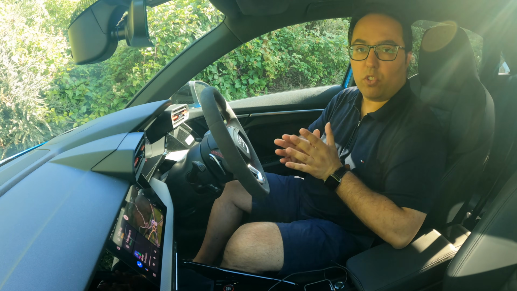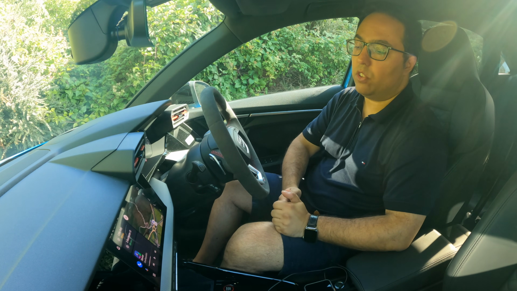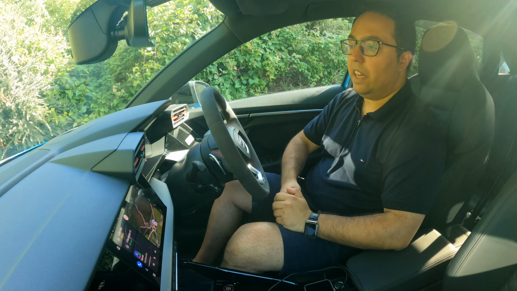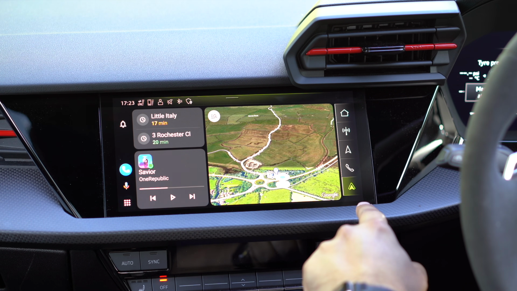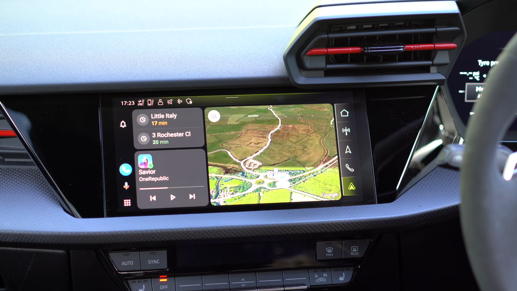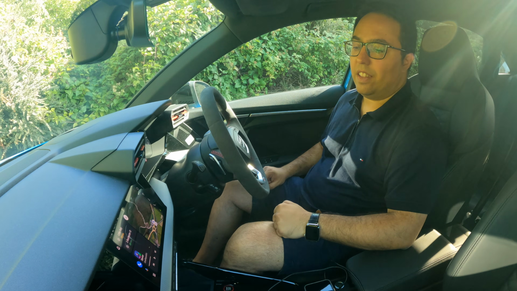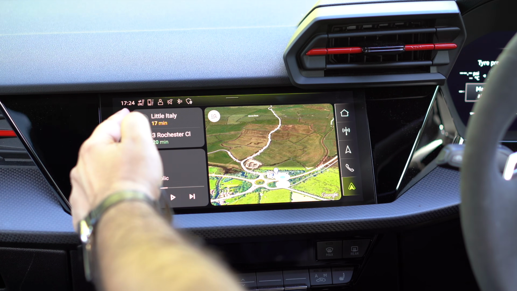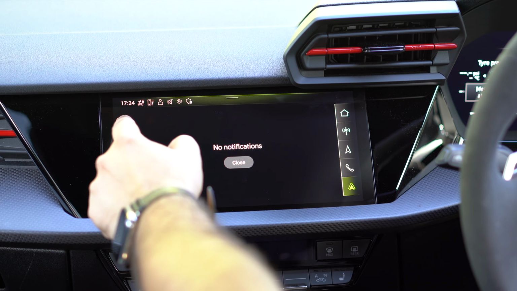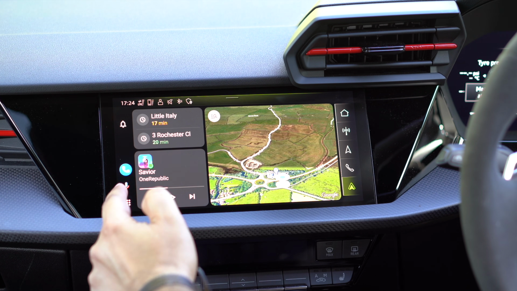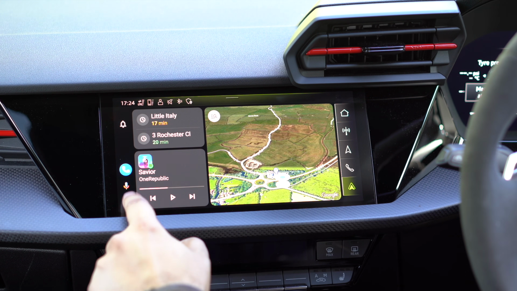This is the infotainment screen on the 2022 Audi RS3. We've got a 10-inch screen, and you can see down here we have our Audi navigation icons. If you have the bar on the bottom, which I will show you, there's slightly less space for the information on the display, so I think it looks better like this. And the way this works is very, very simple. Down the side here we have our notifications tray, which will show if there's any notifications, just like previously. We have our Google Assistant button, and we have our apps button.